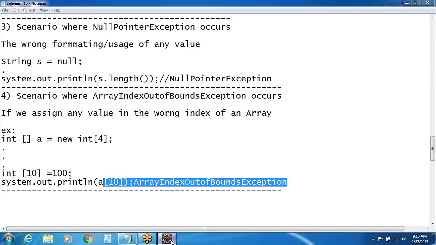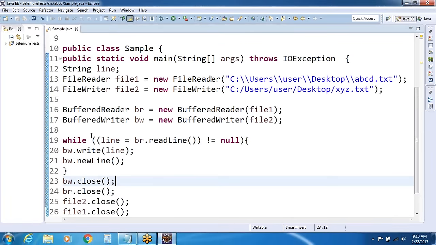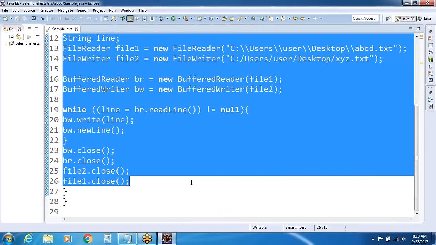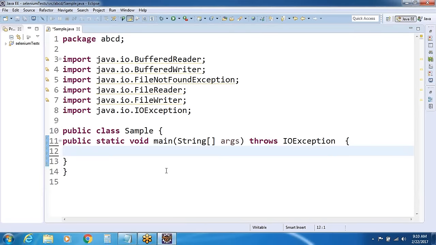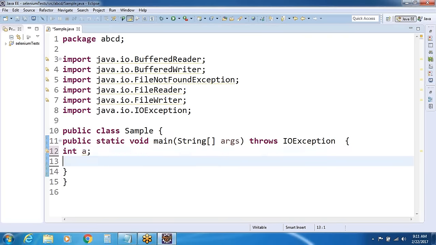Observe. If you try to enter invalid data, it won't accept it first of all. Syntax error only, so there is no meaning of a runtime error. Suppose int A equal to 10, it is accepting.